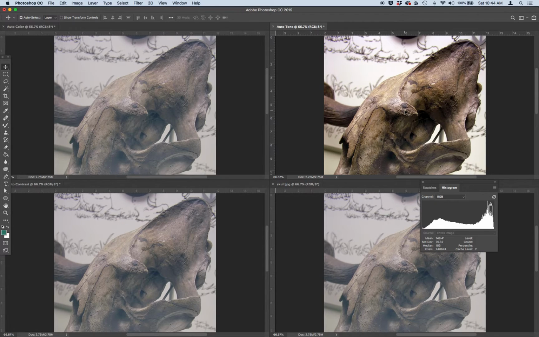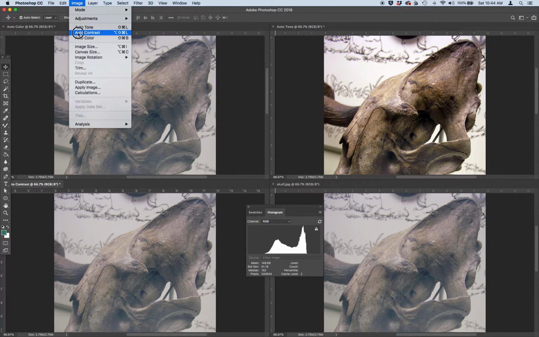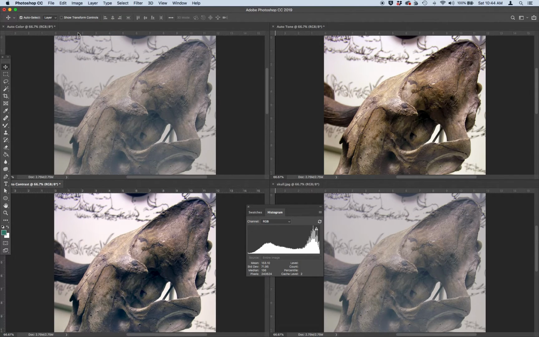All right, so let's go to our auto contrast image, which I have right here. You'll see our histogram again. It's the same, it's got no lights and no darks. So let's go to Image, Auto Contrast. This is great. Added some brightness and contrast, and it's better, but it's still a little purplish, right? And you can see our auto tone is brown. This has got a little more purple going on. You can also click back and forth on these and see how the histogram changes, which is kind of neat.